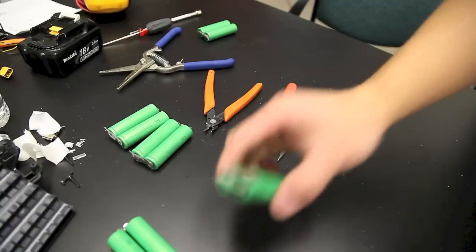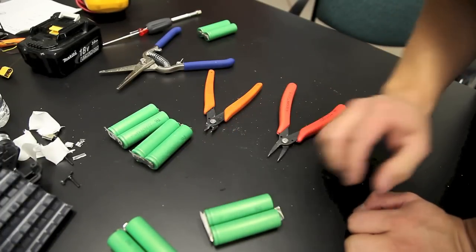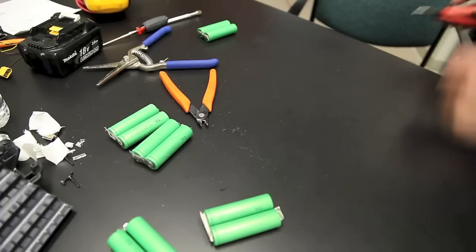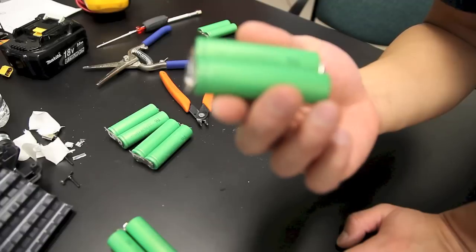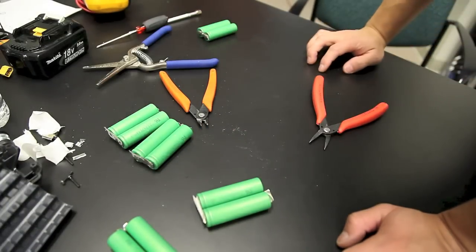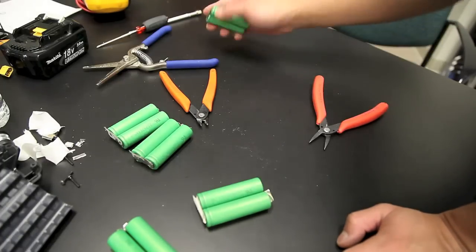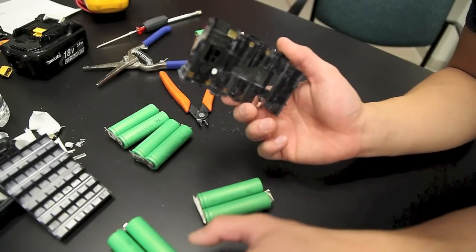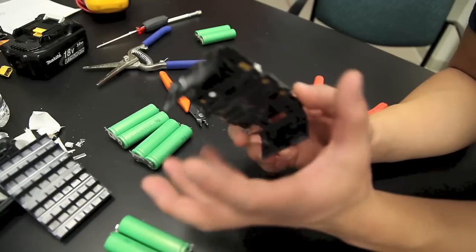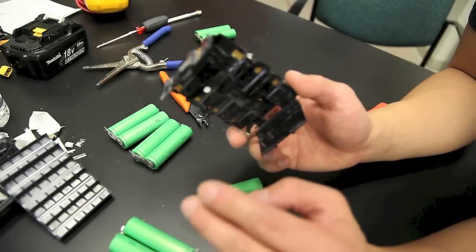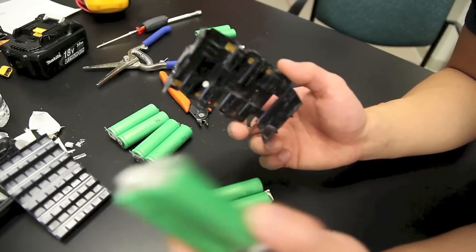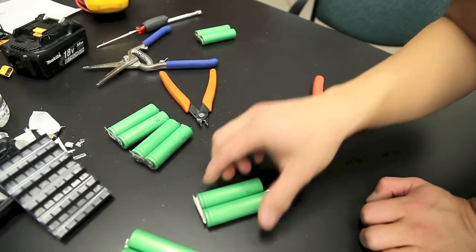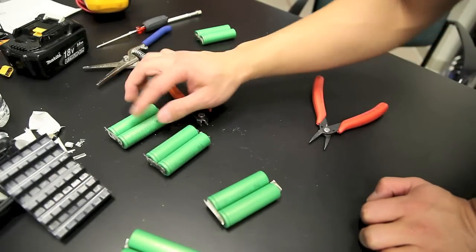Anyway, hopefully that wasn't too long. I'll try to speed up some parts and slow down some more of the crucial parts so that you can see. But that's how you disassemble some of the newer ones. And in fact, there's actually a newer one. I don't have it with me right now. When you open one of these newer ones, there's actually, they make it really hard for you to disassemble the cells. I think it's probably because too many people are taking advantage of this and getting the cells and selling on eBay or something. But yeah, this one, the new one, it's like essentially this, but the whole plastic is enclosed. And then these metal solders are actually on the outside. So in order to get to them, you literally have to cut them all up and get the cells individually. You can't really, unless you find a way to break the plastic without damaging the cells or something. I'll have to figure that out. There's only a few of those that I've seen, so most of them are like this. And hopefully this video was useful to you guys.